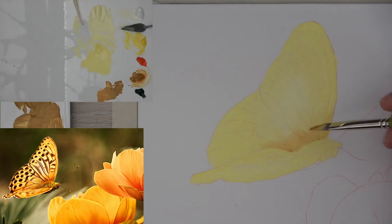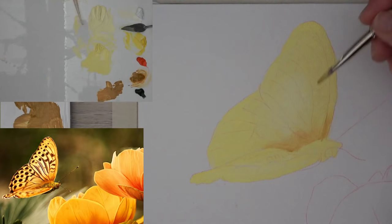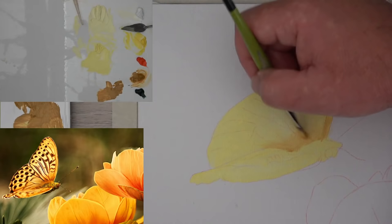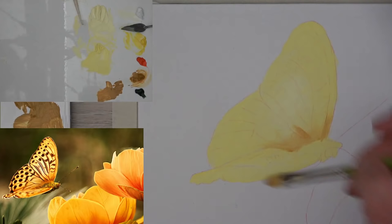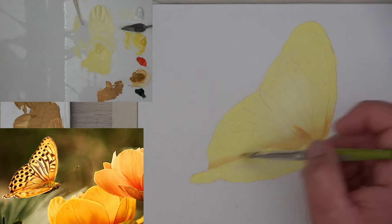All right, so that's a basic little shading just to get it darker over there. But now take a look over here. You've got little areas that are darker than others. So I'm going to turn that filbert of mine on its side so that I can get little finer details in. It's as good as going over to a fine liner without changing brushes. So I'll darken up over there, and over there. Yeah, that should be fine. There's little places over here as well. You can just put down a little bit of paint and then just move it along. Same here on the edges as well.